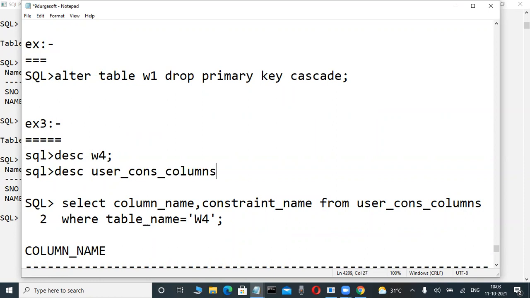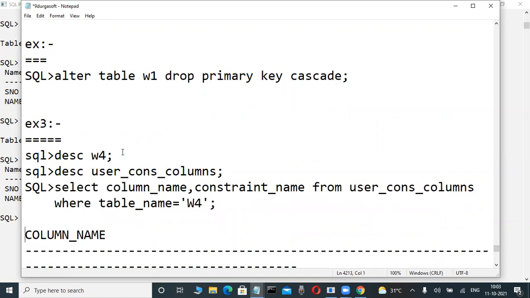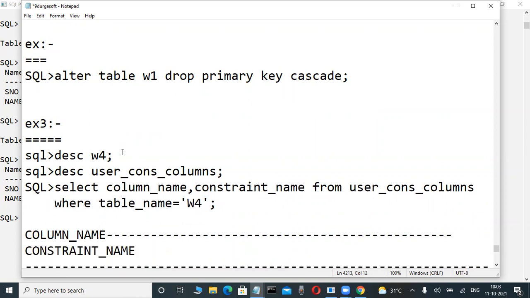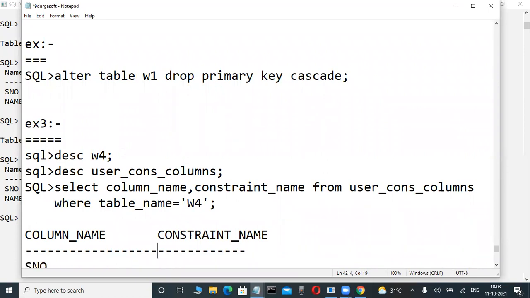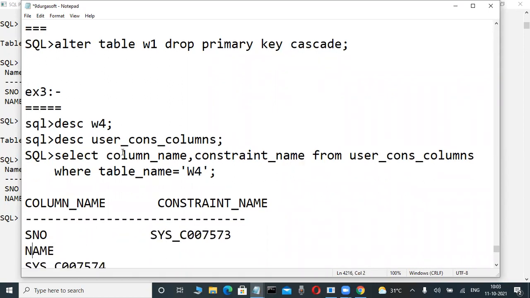This example, right? In my system it is SYS_ this number. In your system, a different number. Because user defined constraint name, I am not giving you.